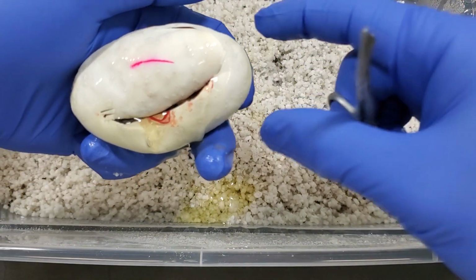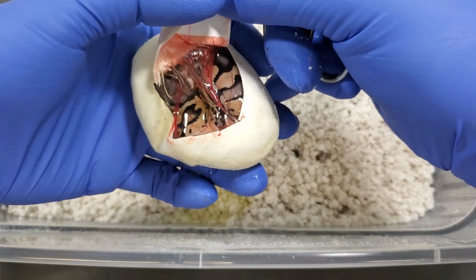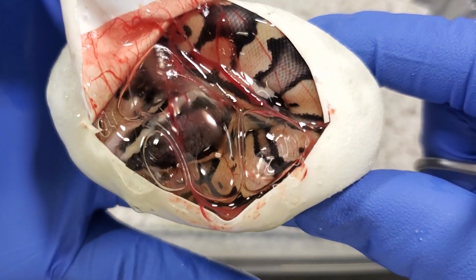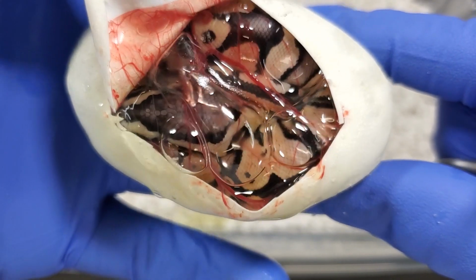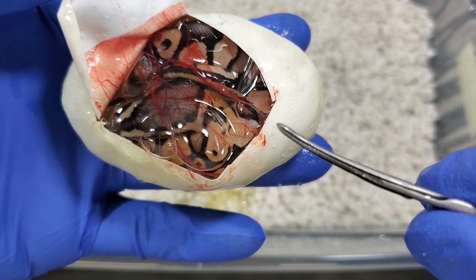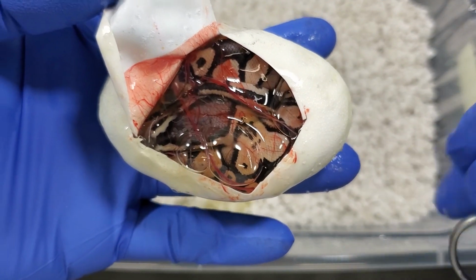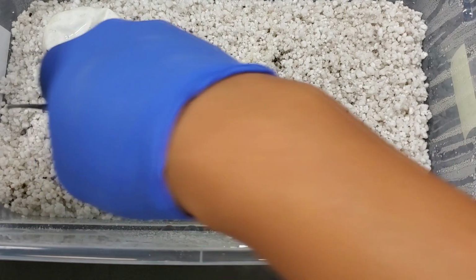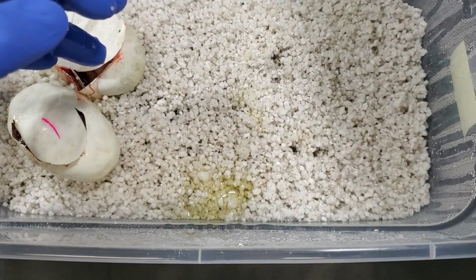This doesn't look like it. I see some yellow, so it can't be Axanthic, but ooh, that's a pastel. That's a pastel for sure. Got some nice movement in here. So in this case, it's not a Pied and it's not Axanthic. That makes this 100% het for Pied, 66% het for Axanthic. All right, let's move on.